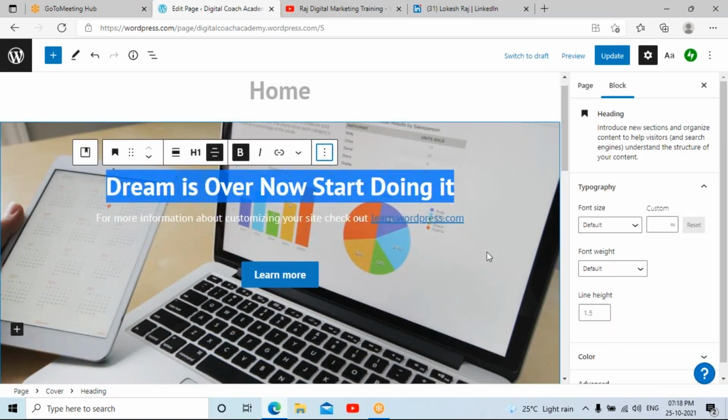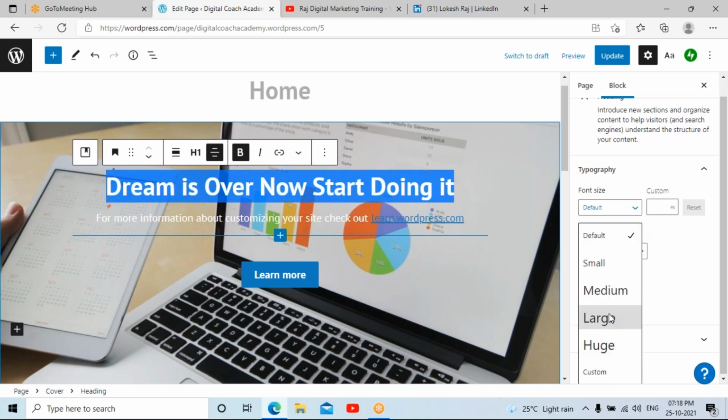Show more settings. On the right hand side, you can make the changes. Whatever font size you have, you can replace it.